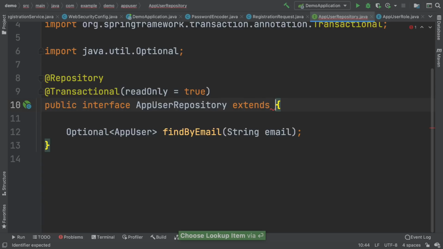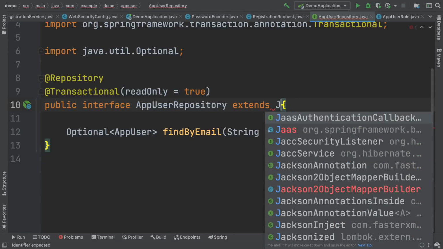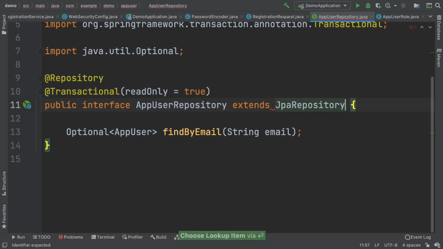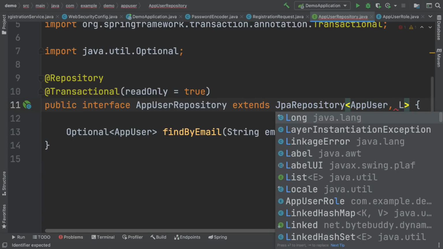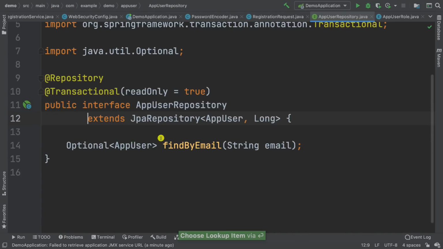And here we're going to extend JpaRepository. So this one, and then the type for this is AppUser, and in here the ID. So the type of the ID for our AppUser is Long.